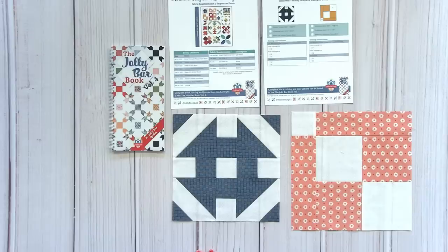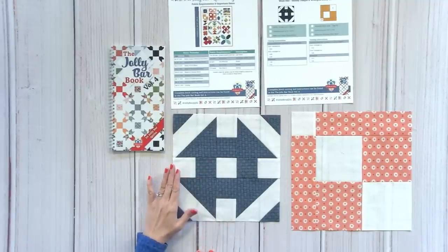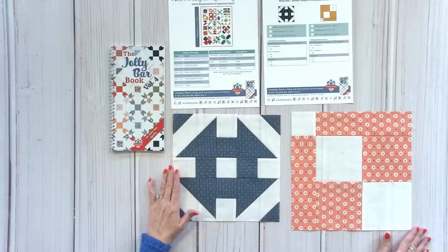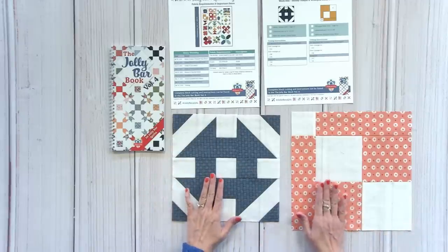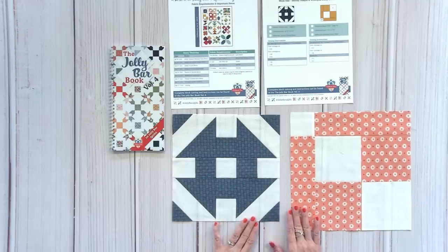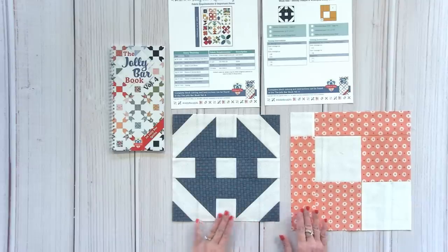Let's see, what did I show that was scrappy? Star Streams, that's the name of it. So that's how I justified buying it extra. I made some cutting errors when I did this. So if you wanna make this exactly like me, I had to end up using scraps from my Moda cap sets because I made some cutting errors.